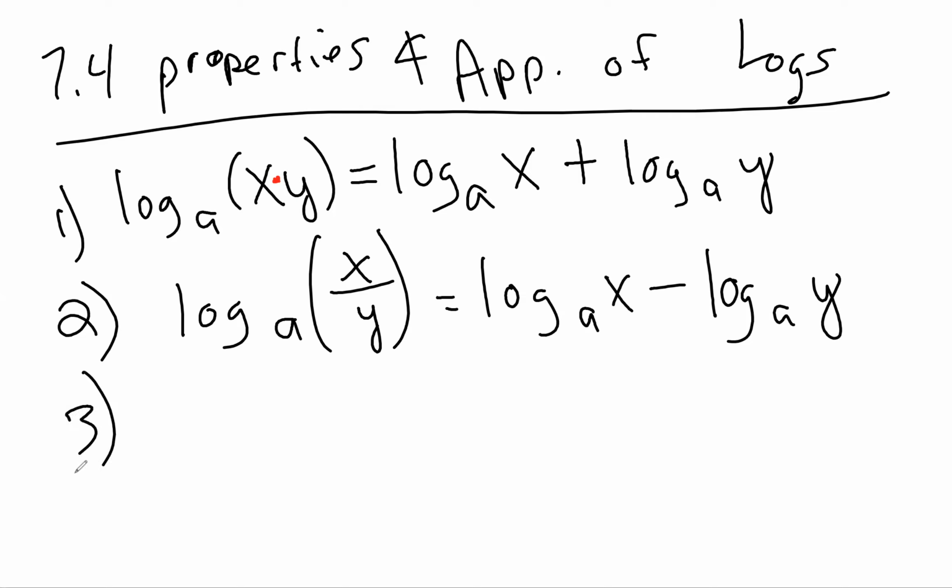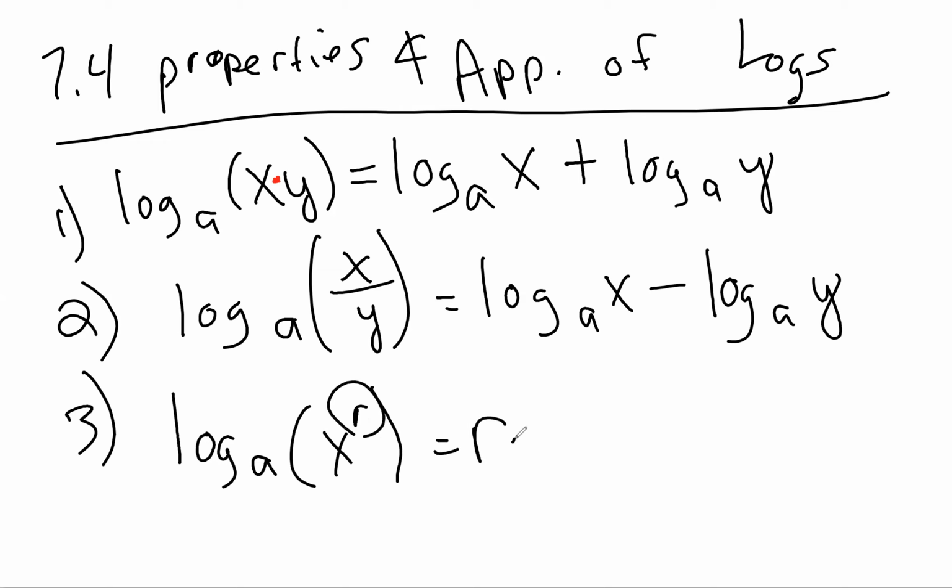Okay. So the last one that we have to look at, we've not talked about this one. I don't have a cool special name for it, but here's what it says. If we have log base A of something and we're raising it to a power. Think about this. Way back when we had exponents, if we had a power to a power, what did we do with these two pieces? We multiplied them. So what's going to happen is we're going to bring this little r out front and multiply it out front by the log. And that's it. Those are our three properties.